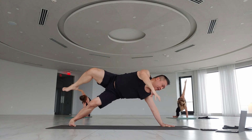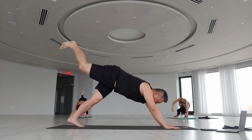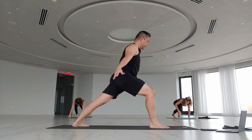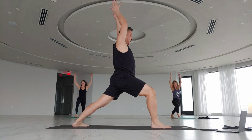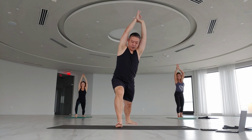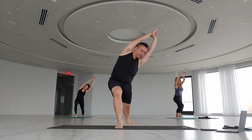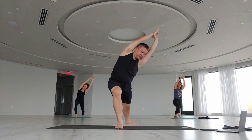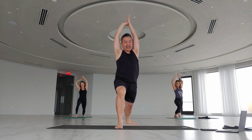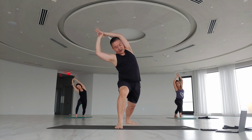Flip it back again. Right leg up, three-legged dog. Stepping your right foot forward, warrior one. Left hand catching your right wrist, extend up and side bend over to the left. Take it back up, switch hands, extend. Side bend to the right.